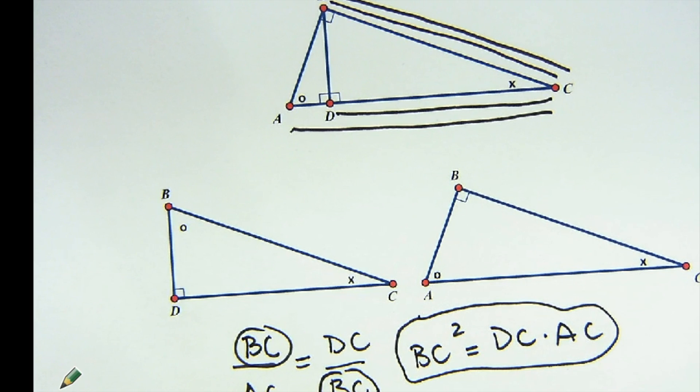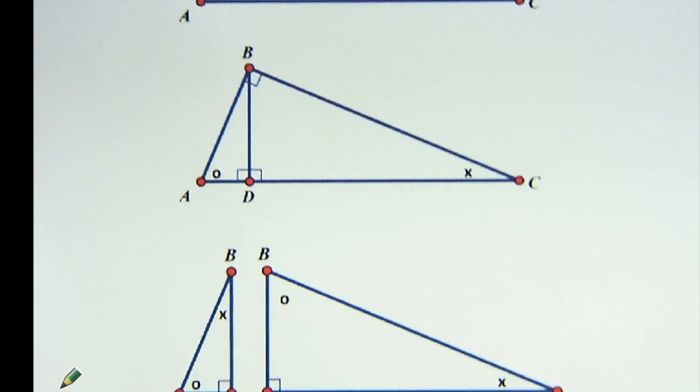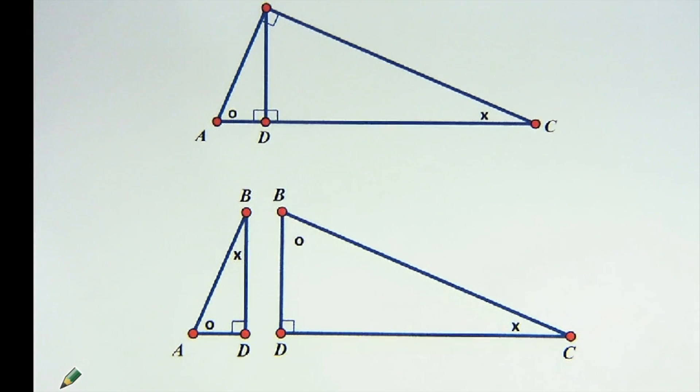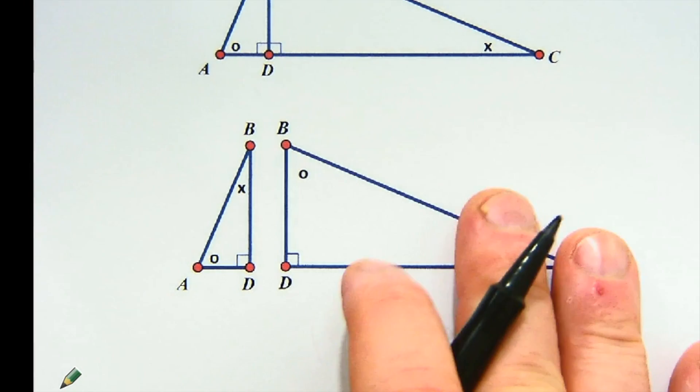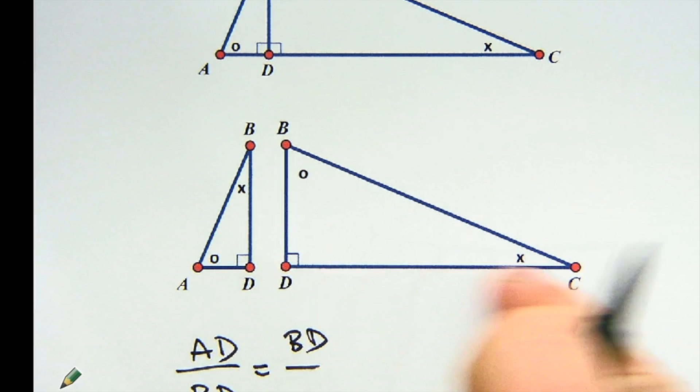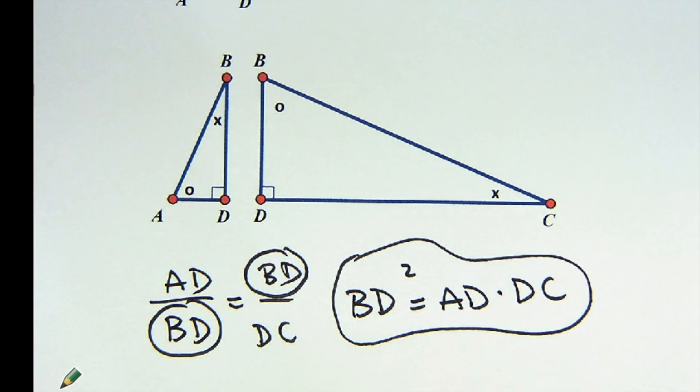The third and final geometric mean hiding in here comes in a similar manner. We start with the original, we drop the altitude, it creates them, and then the split. We have a left and a right situation. In this case, we found that this one was similar to the big one. This one is similar to the big one, and so they must be similar to each other. But also you see how AA certainly applies there. And let's just do this one. I have an AD here in this little guy, and it would match up with BD. And I have a BD in this one, and it would match up with DC. And once again, the third and final geometric mean is formed. This one's quite unique, different from the last two. You'll see why in a second.